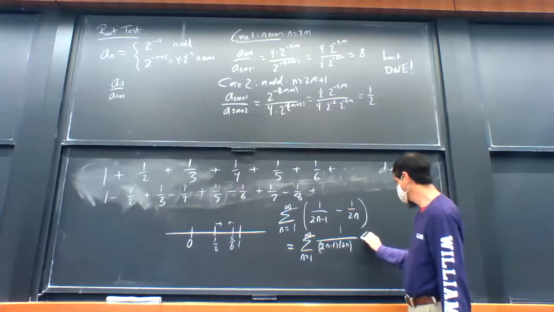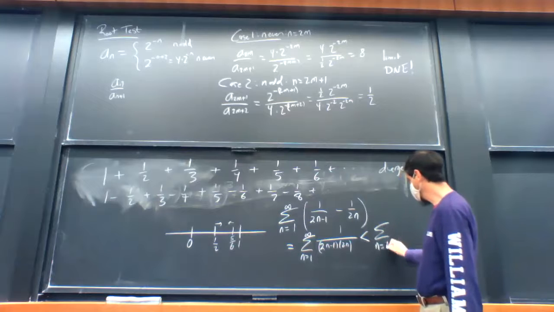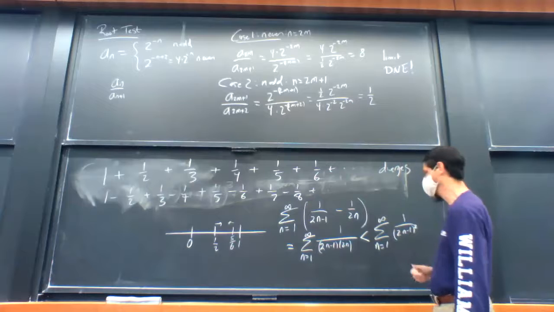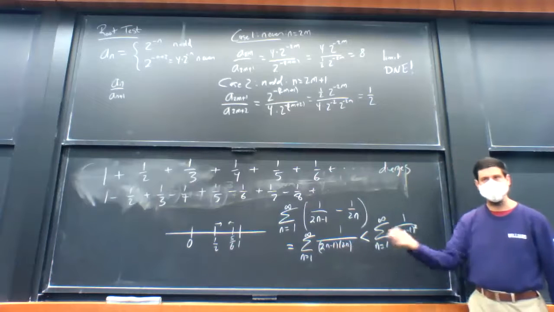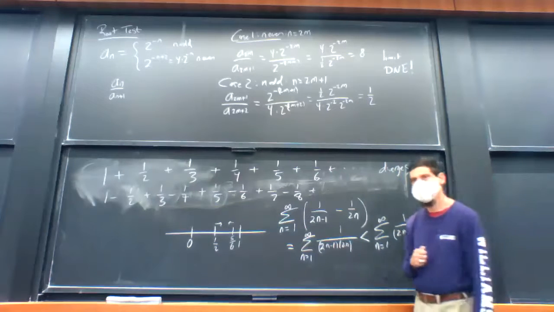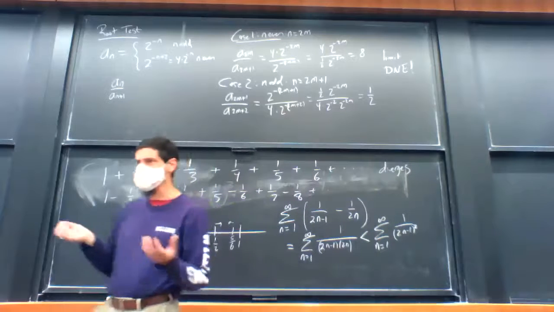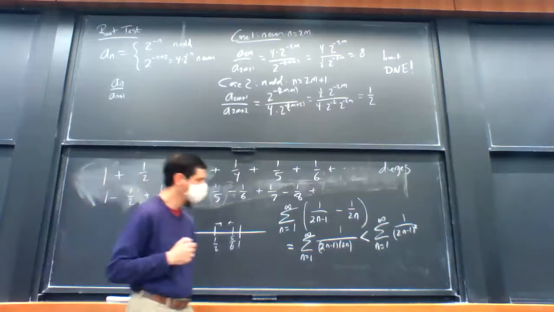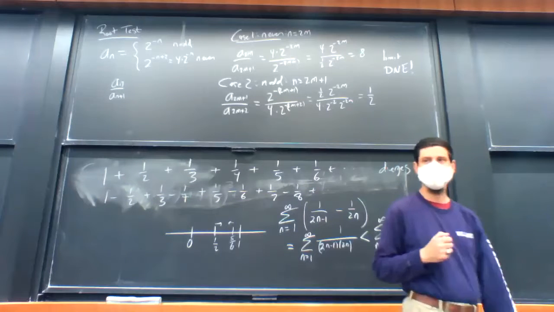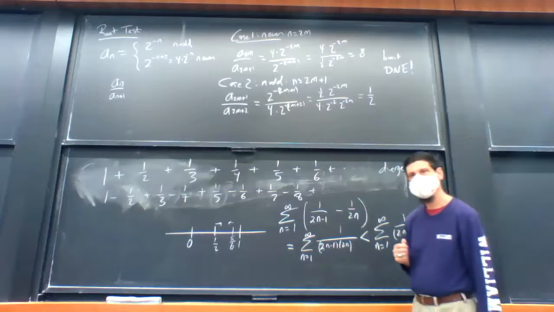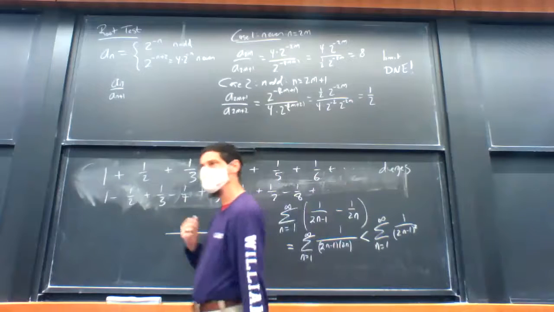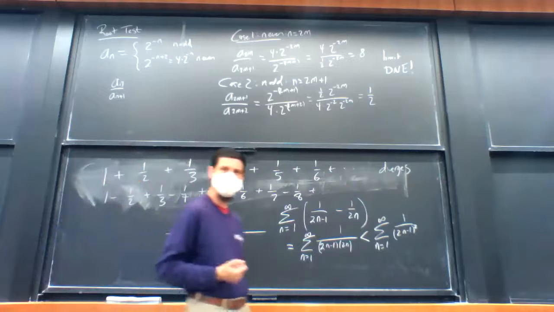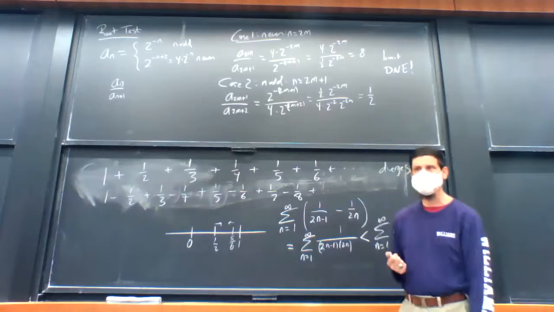So with a little bit of algebra, this is less than the sum n goes from 1 to infinity of 1 over (2n minus 1) squared. I just made the 2n a little bit smaller, which makes the whole thing a little bit larger. We've seen this trick before of replacing some of the factors with something a little bit larger or smaller. What does this look like now, 1 over (2n minus 1) squared? This is 1 plus 1/3 squared, plus 1/5 squared, plus 1/7 squared, plus 1/9 squared.